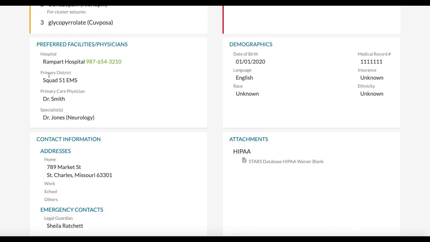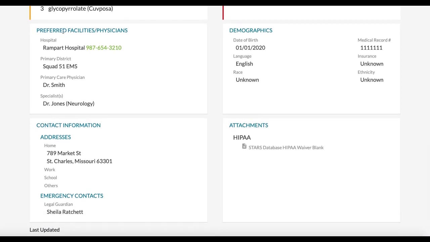So it is of significant note. We're always thankful to Cardinal Glennon for housing our program, for putting a roof over our heads, and for allowing us to build and work on this awesome project. I do like to remind everyone that not all STARS patients are Glennon patients. We actually have a whole lot of patients that attend St. Louis Children's or Mercy, and then I have a handful out there who attend other facilities in our region. So please always look at what that child's preferred facility is. That is their ideal destination facility for their emergency, and we would like to get them there if at all possible. It is of note both in the facilities and the contact information.